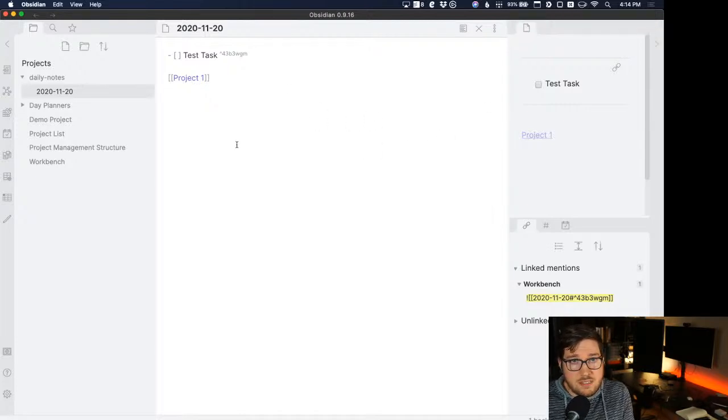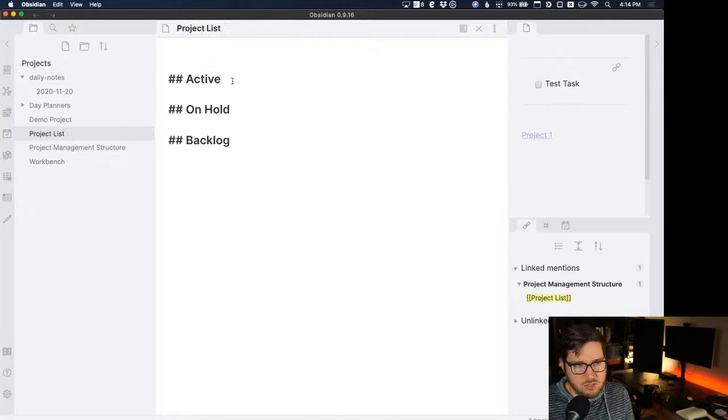This is really nice, the workbench capability, because it can give you a place to put all of your active stuff. So one way that I could handle this is on the project list, or I could basically just title something like in flight or active, and then be able to link to it.